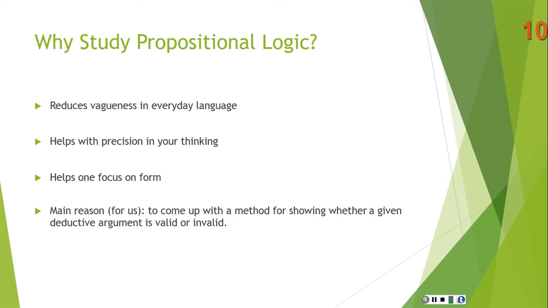And the main reason for us to study propositional logic is to come up with the method, namely the truth table method, for showing whether a given deductive argument is valid or invalid. Validity is an important concept in our course. You gotta understand validity. And I think that doing truth tables will help us understand validity.